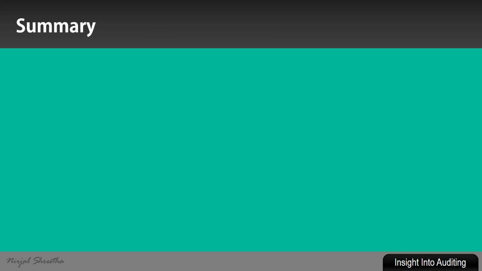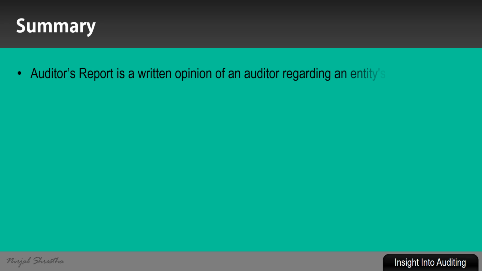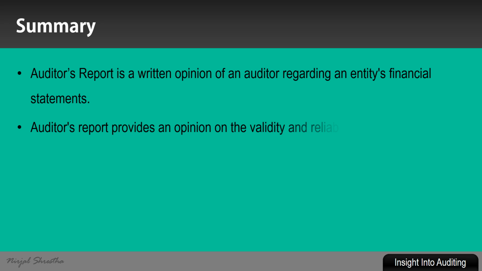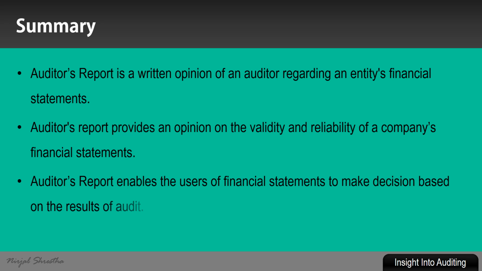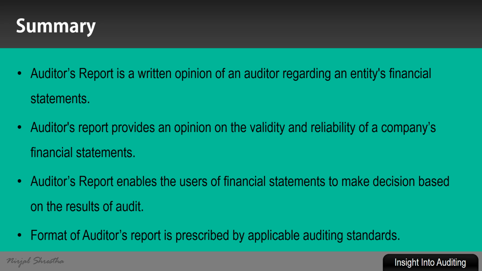In a nutshell, we can say that auditor's report is a written opinion of an auditor regarding an entity's financial statements. Auditor's report provides an opinion on the validity and reliability of a company's financial statements. Auditor's report enables the users of financial statements to make decisions based on the results of audit. Format of auditor's report is prescribed by applicable auditing standards.